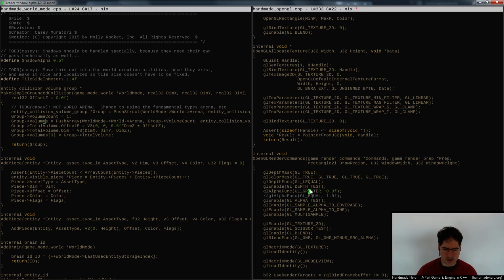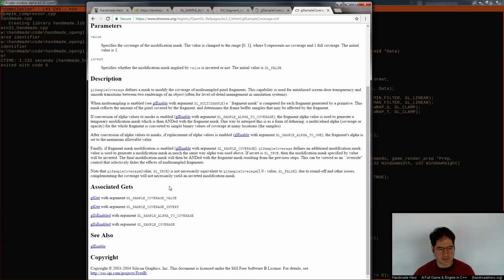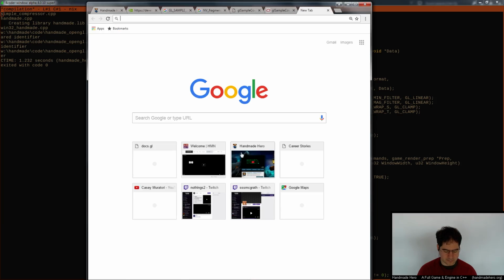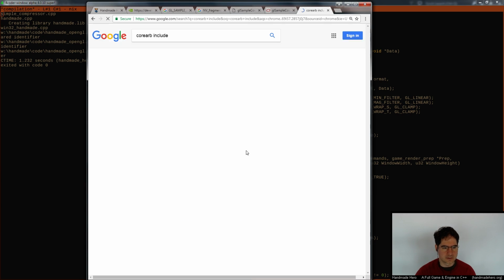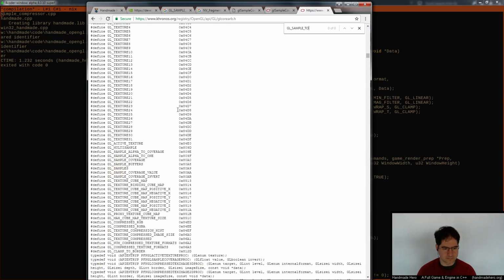I'm assuming these values are not present at the moment, but I could be wrong. I am not wrong. So we need to be able to get those. We can get those out of the GL core arb include. Here is all of these guys.